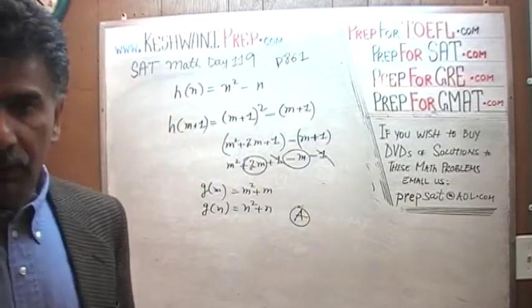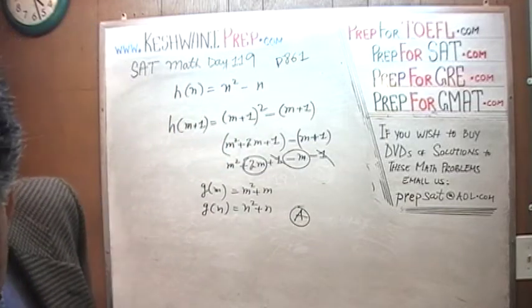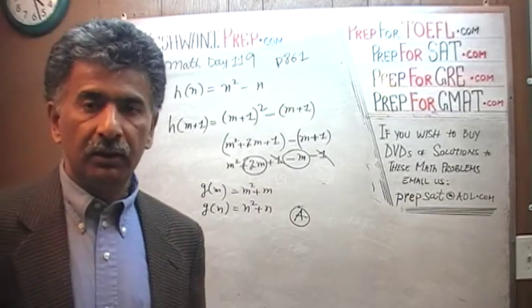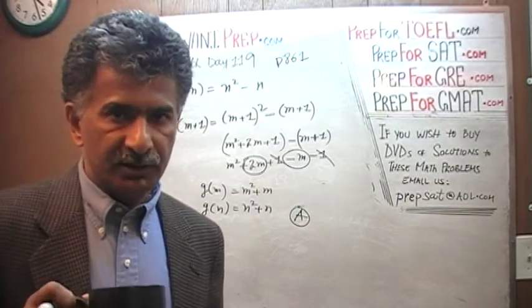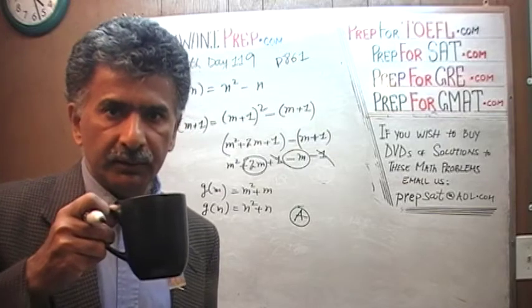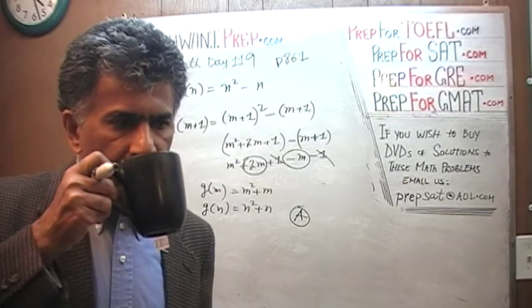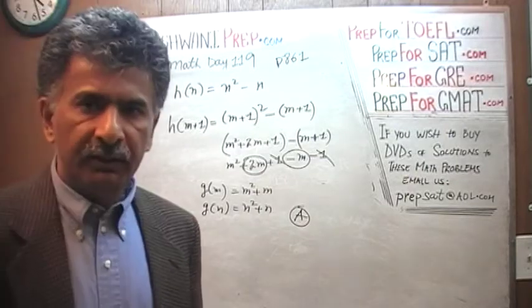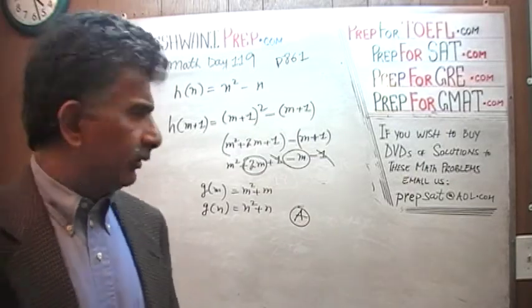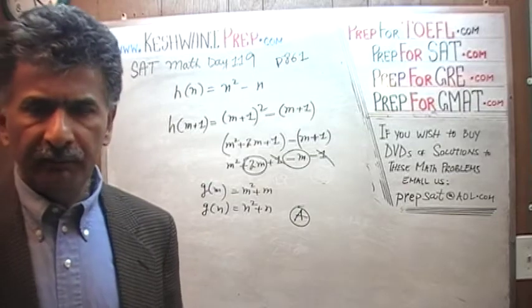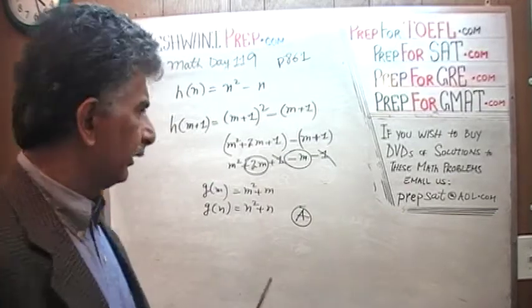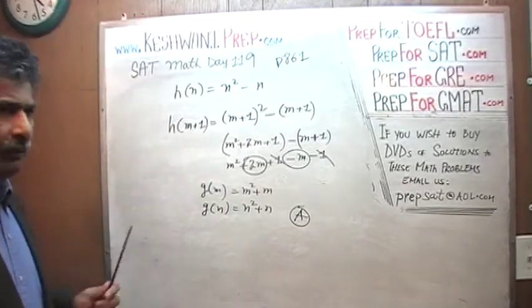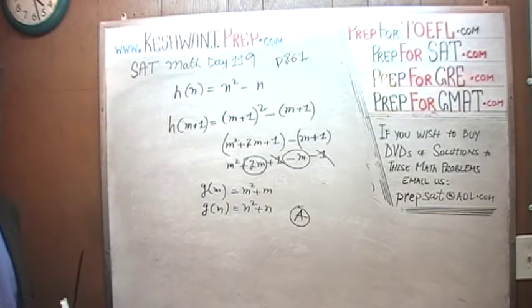Now the other way we could have solved this problem, this is a very classical way, very traditional, very orthodox, very algebraic, the academic way. Another way we could have tackled this problem is by making up a number for m. If you don't want to deal with all this mumbo jumbo, make up a value for m and see what happens. So let's redo this problem. I'm going to give you a second here in case you want to pause the screen. This time we're going to plug in a value for m.